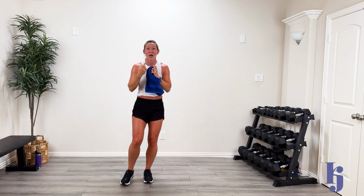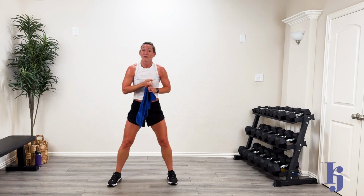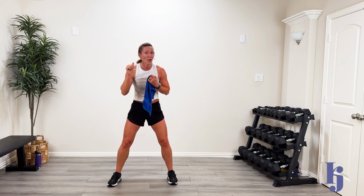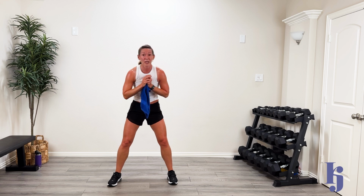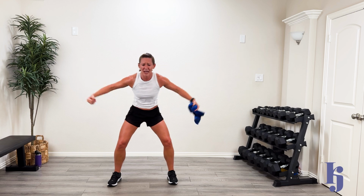Now, if you're like me and sweating, you need more than water. You need some electrolytes to really replenish what you just did. If you have questions, drop them in the comments. Make sure you're grabbing some high quality protein. You want the results of what you just did. Get that high quality protein, preferably in the next 30 minutes. Again, have questions, drop them in the comments, and then have a great day.